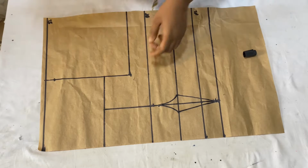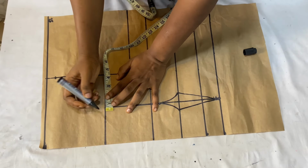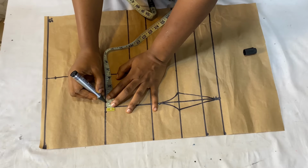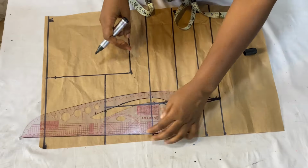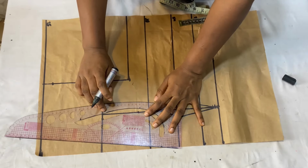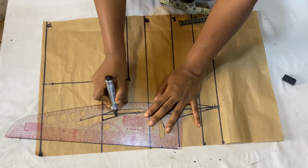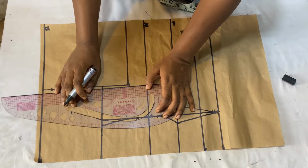After that, the next thing is to mark the over bust tightening. I'll come over to this line now and take 0.5 inches on both sides of the line. A bigger bust can do 0.75 inches on both sides, or even 1 inch. And then I'll just use my curved ruler to blend these points into the dart line this way. I'll repeat the same thing for the other side.